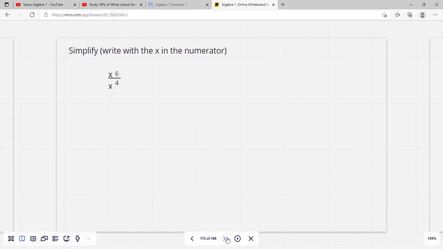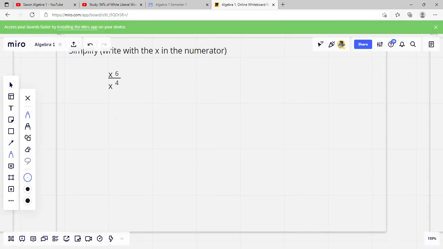Alright, so first of all, the quotient rule, it just means to subtract, okay? Because what this means when we visualize this, we've got 6 x's on the top, and we've got 4 on the bottom, all multiplied times each other. When you have a fraction like that, x divided by x, those cancel each other and you just have 1. So those are going to cancel, and you just end up with 2 x's left on the top and nothing on the bottom, just a 1, so that means we don't even have a fraction. So that just leaves x squared, right?